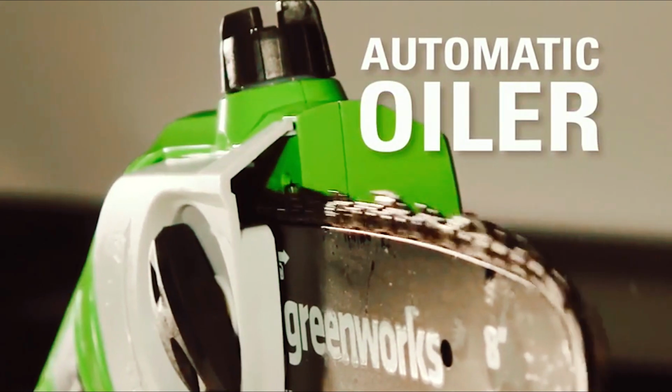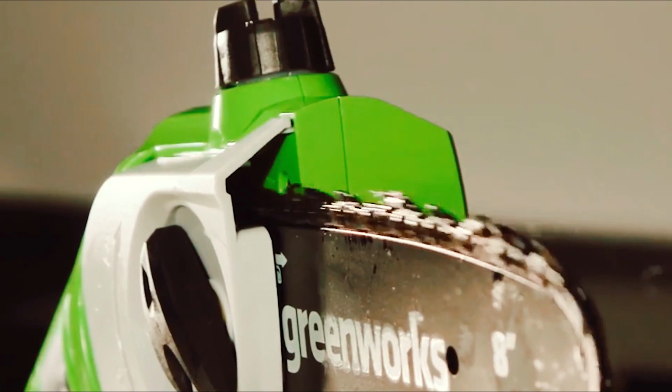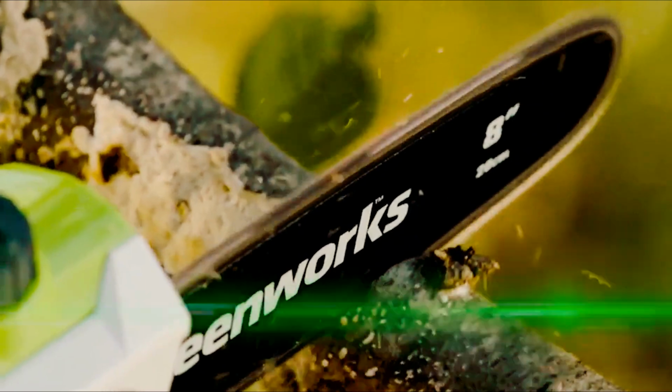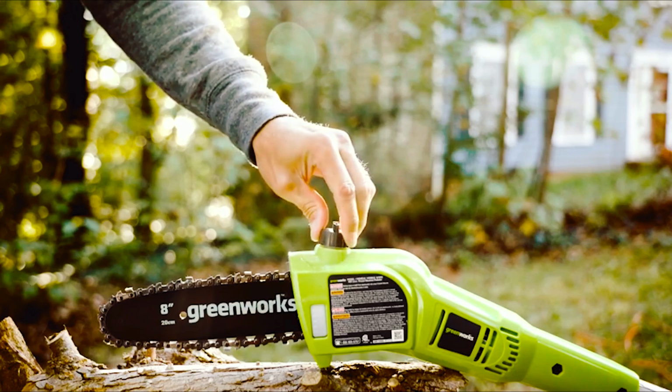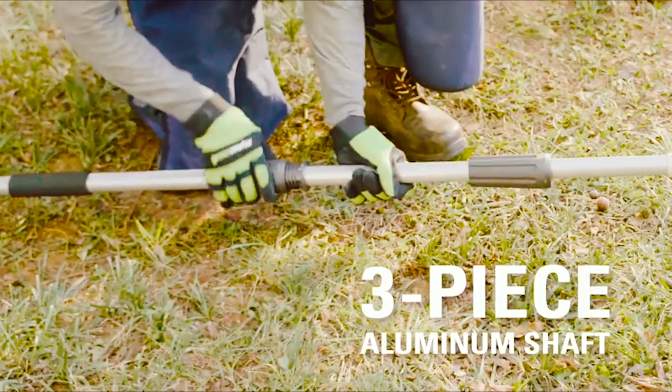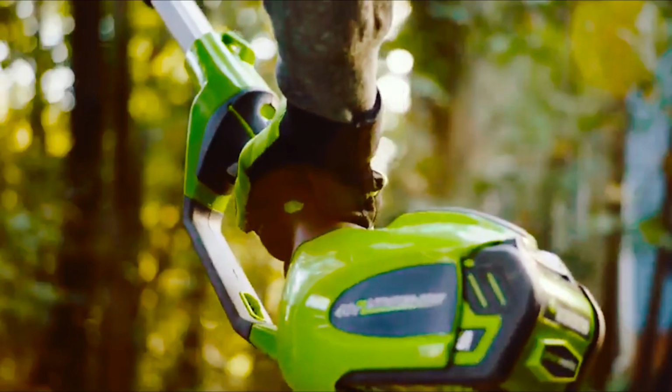The automatic oiler applies oil to the bar and chain when needed to ensure durability and optimal use, while the translucent oil tank allows you to keep an eye on the oil level. The three-piece aluminum shaft can be extended to 8 feet for greater reach and use.